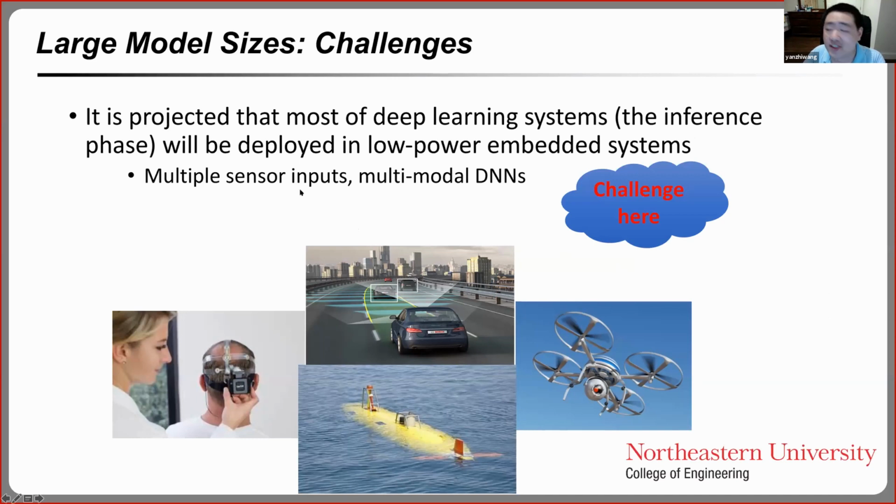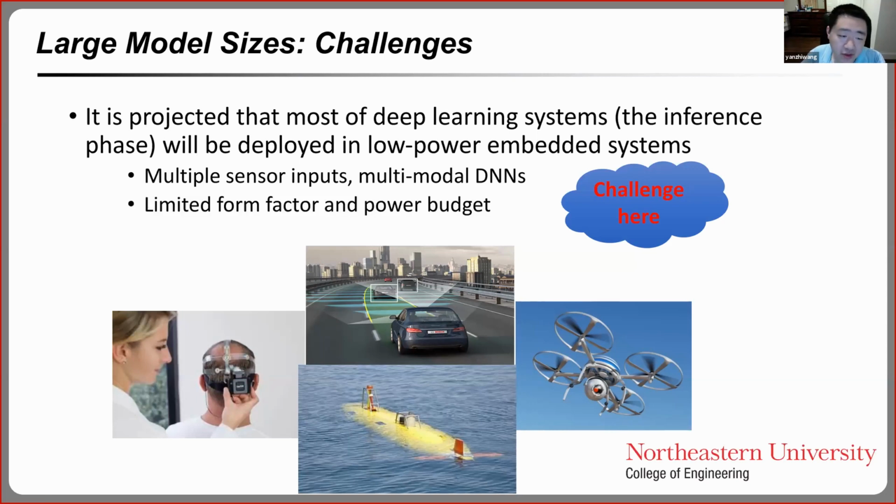So this kind of systems have multiple sensor inputs. It has 3D sensors from the radar and has the 2D sensors from the imaging videos. It may have the audio sensors. And this kind of sensors makes a multimodal deep neural networks. So overall, it becomes a much more complex deep neural network than just ImageNet. Really, ImageNet is just a toy benchmark compared with this kind of actual realistic applications.